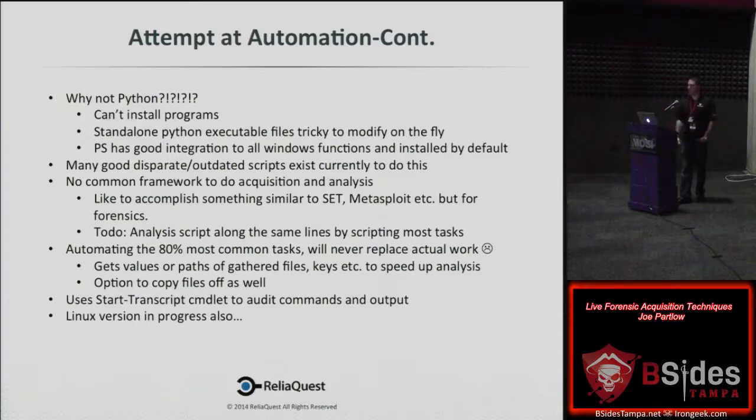Especially like values or gathered files, keys, stuff like that. That stuff we could script out, especially if we're coupling that with IOCs. We know where it is. We know what we're looking for. You don't have to type that out. Again, you may not have the time. If it's a certain case where you've got to go in, do your acquisition, and leave, maybe it's a hostile situation. Maybe it's something where time is of the essence. You want to have that. You don't want to be typing those things out.